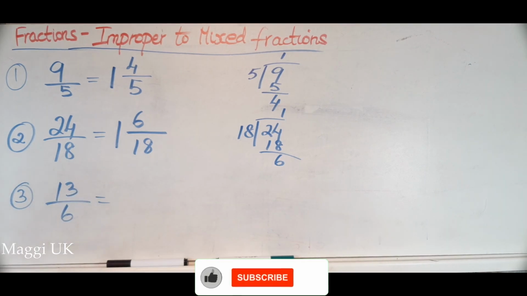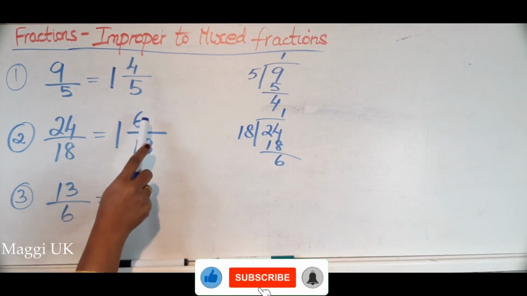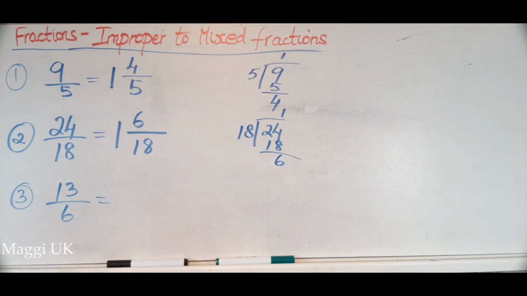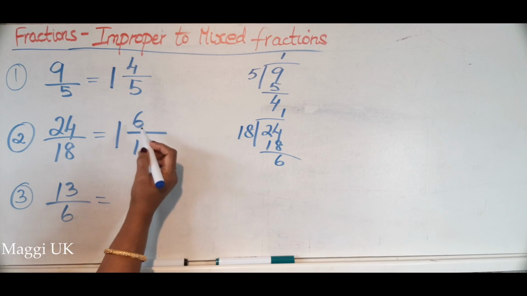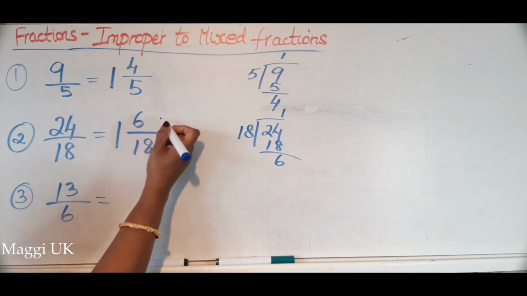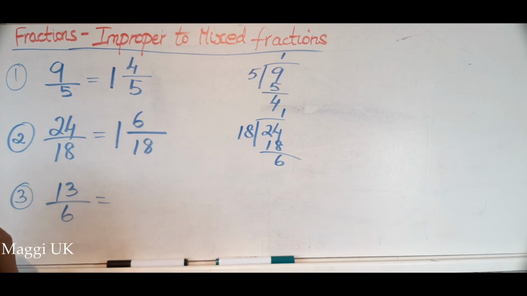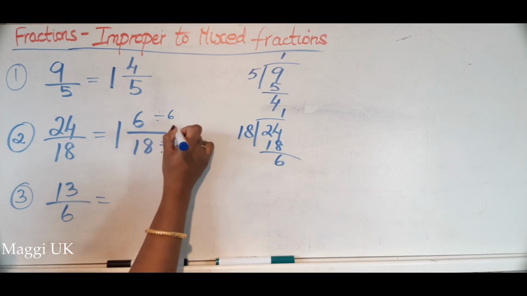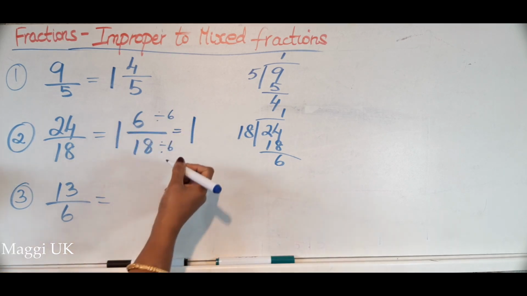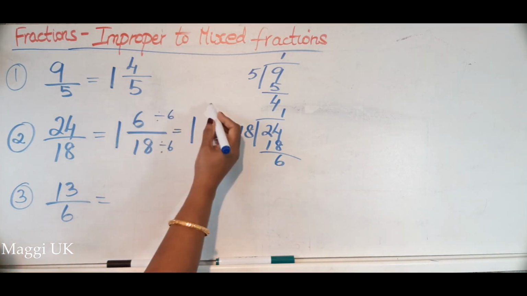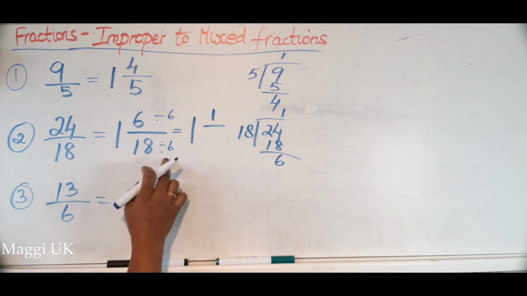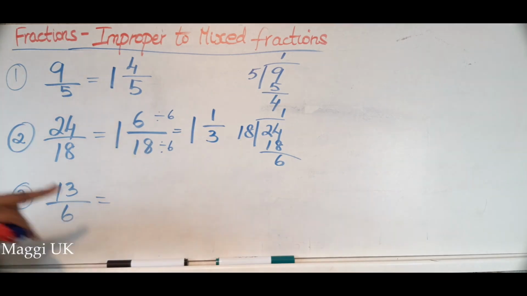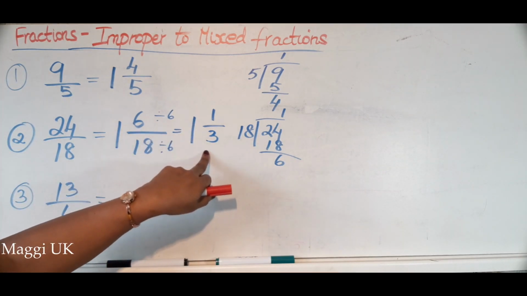18. Miss, can't you simplify that? You can, well spotted, because you have 6 and 18, like you did simplifying. Then you need to find a common factor. You can also simplify. So how many times 6 goes? Oh, miss, you could divide it by 6. You can divide by 6, good. So you divide by 6, divide by 6. That will give you the whole number 1. And then if you divide 6 over 6 will be nothing but 1. Then how many times 6 goes in 18? 3. 3. So your answer you can more simplify, and then you bring your answers like this.